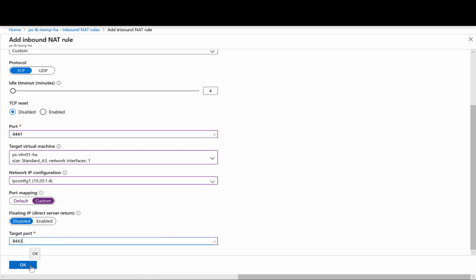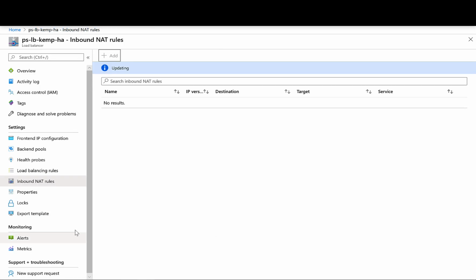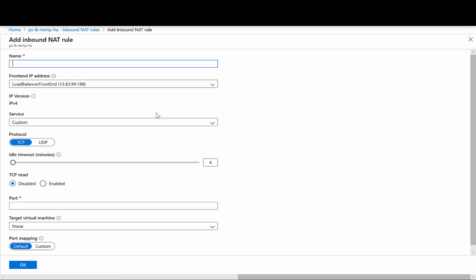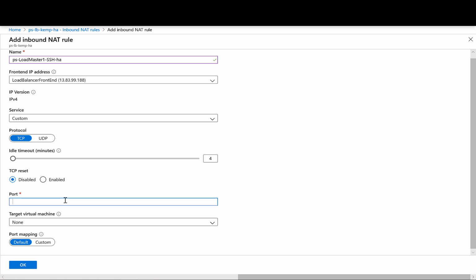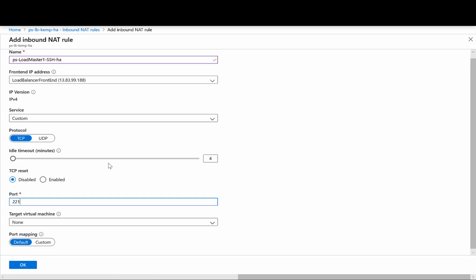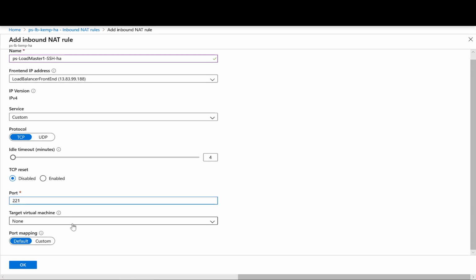Now let's create the second rule for the SSH access. Let's click on Add. Provide a name for this rule. Then we will use port 221. Target the master node.